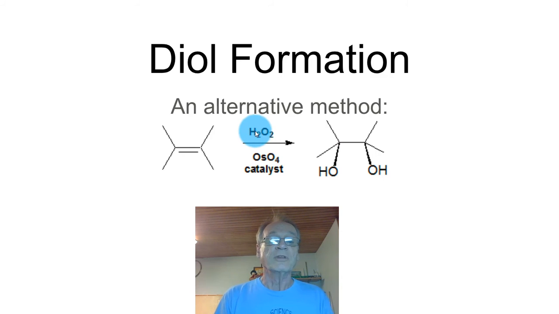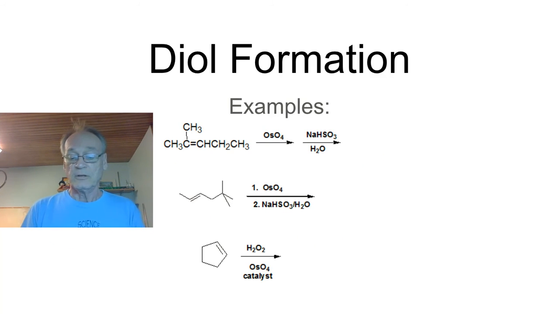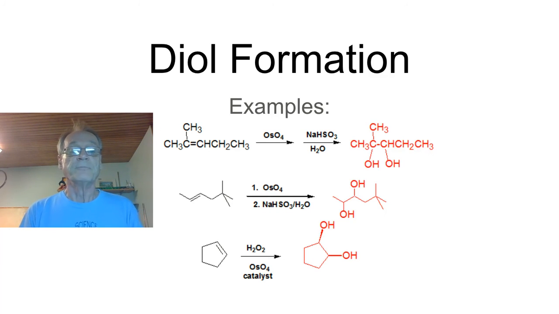It almost looks like the H2O2 is the reagent that's adding across the double bond, but it's not. It's actually the osmium tetroxide that's doing that. So you go ahead and see if you can draw the products for this reaction. And I'm going to go to the next slide. There we go. So we're going to add the 2 OH groups across the double bond here. It obviously becomes a single bond, and we end up with 2 OH groups there. Same thing here. We're going to add 2 OH groups across that double bond.